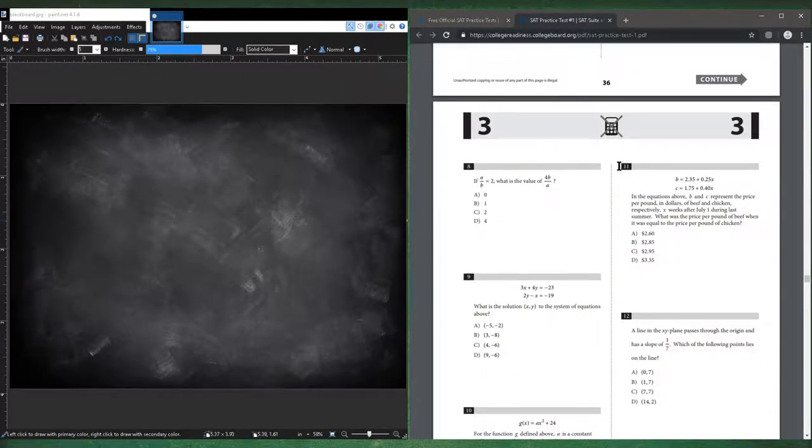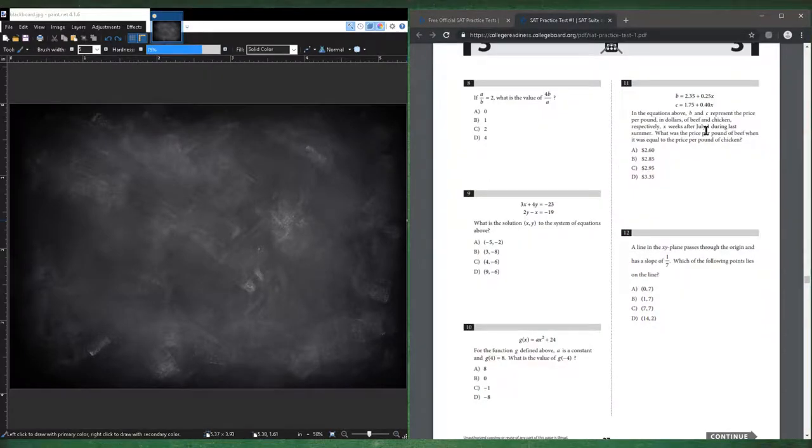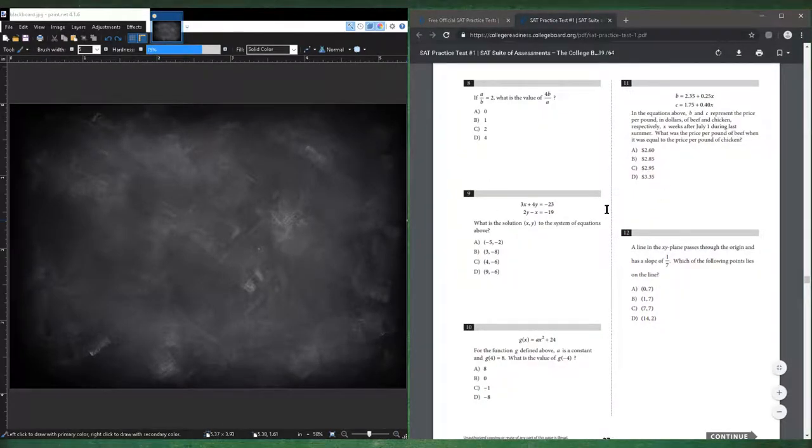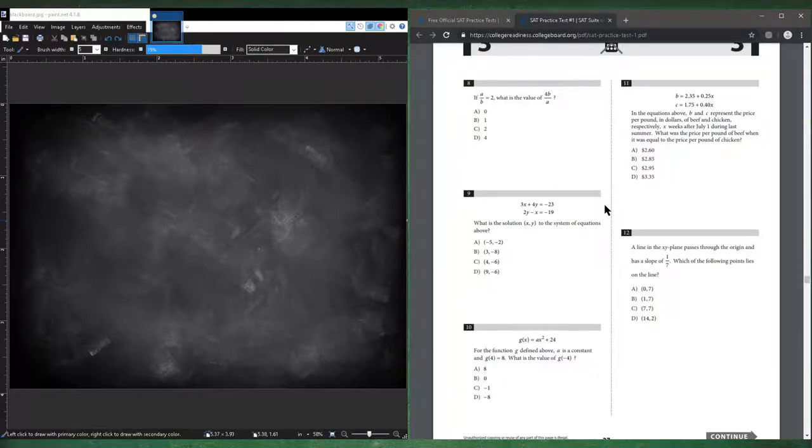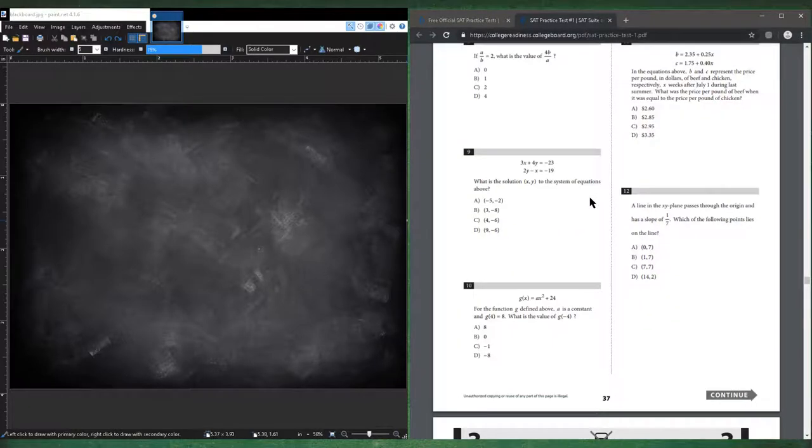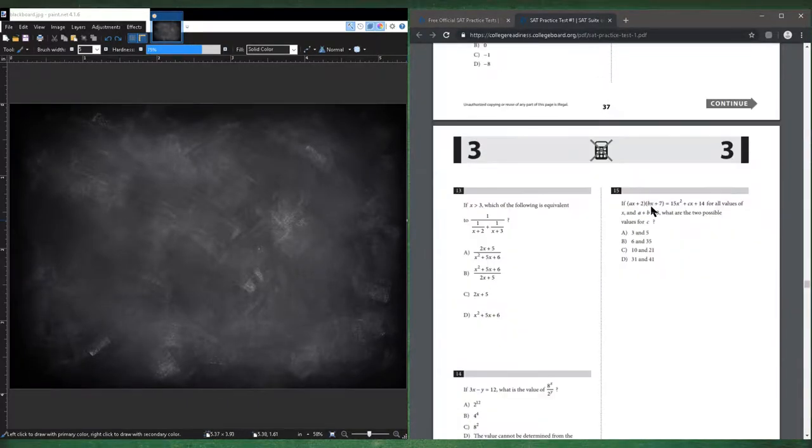8 just works with proportions. So it's pretty basic. 9 and 11 both work on systems of equations. They're just asking about different aspects of it. So it should be maybe a minute per question, just because you're trying to look for x and y and combine things together. 10 shouldn't be that hard, in either way I showed before. It should be a minute or so. 12 isn't that hard either. It's just a basic linear question.